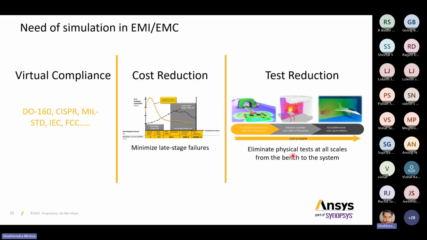There is a misconception here, that if you are doing the simulation, you don't need to do the physical testing. This is totally false. You have to do the physical testing. What simulation does is reduce the number of iterations you perform in that test. If you would get your results in eight or six iterations, you will get those results in one or two iterations. So it will automatically reduce the cost, because for each test you have to pay differently. For that also, it will automatically reduce.